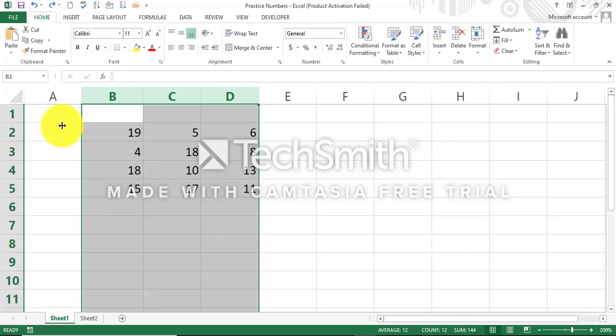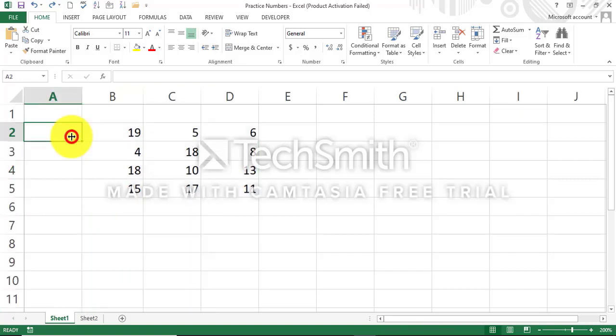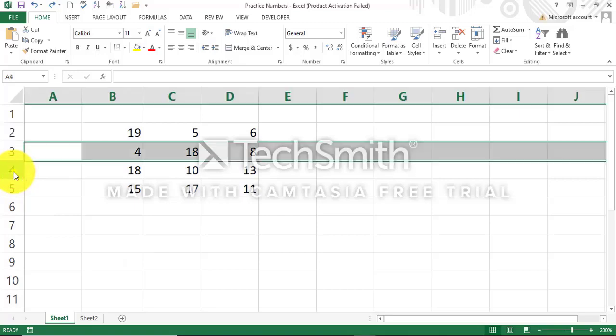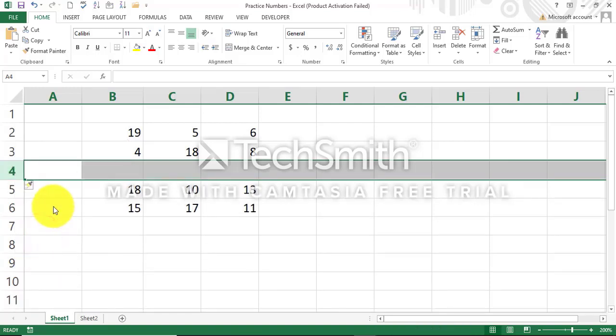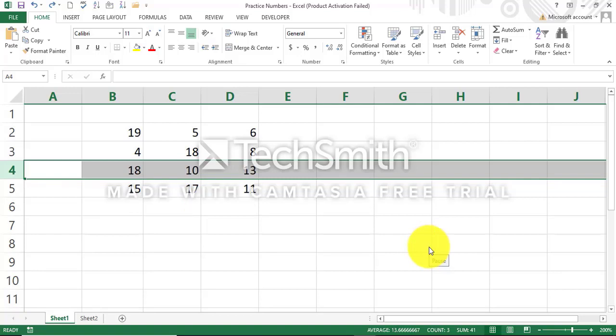Sometimes you will want to add or insert a column. If you want to add an entire row, you can go over here to the left bar, and you can right-click on the number 4, and now we're going to insert a row above the selected row. So I do that, and it shifts those cells down, and it's squeezed in an entire new row. I'm going to go ahead and do Control Z. That's undo, or you can go up here to the upper left and click this button.